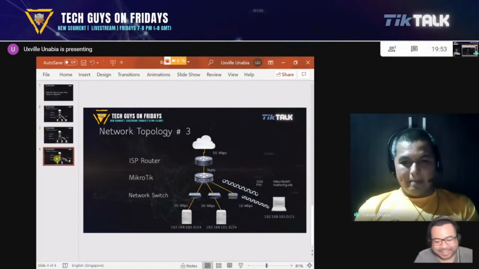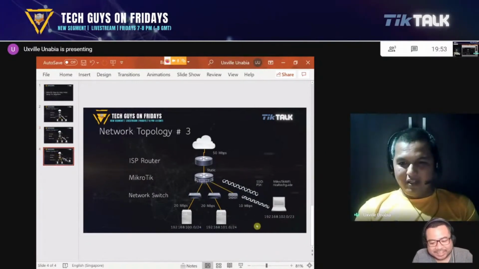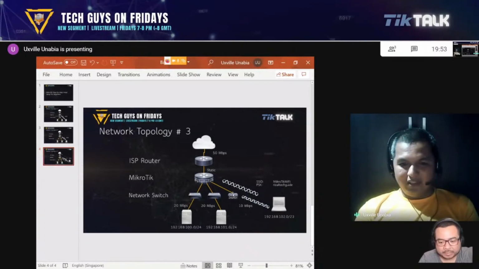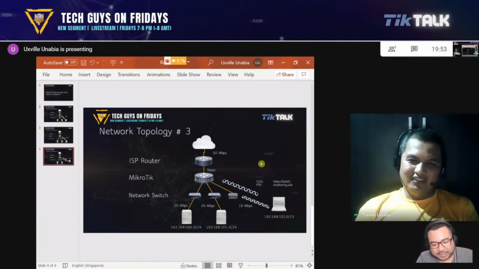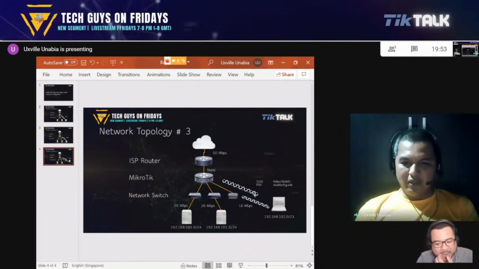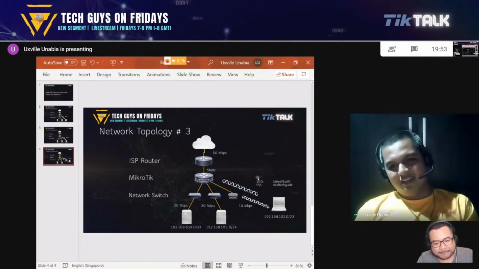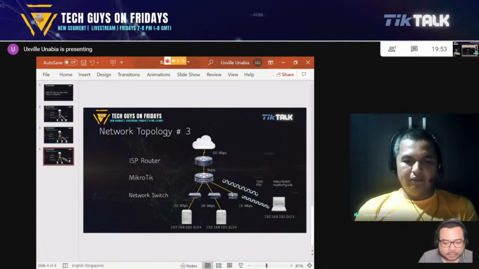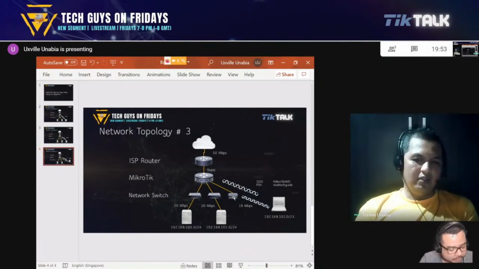None. Okay. Then what else is there? I think it's quite similar. This is when you have an access point.